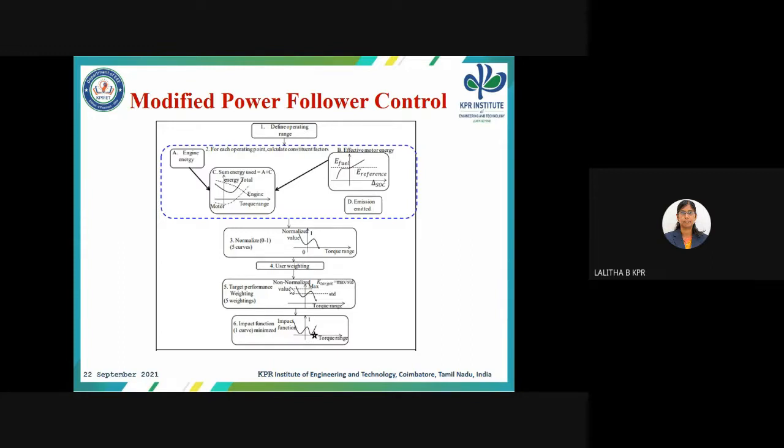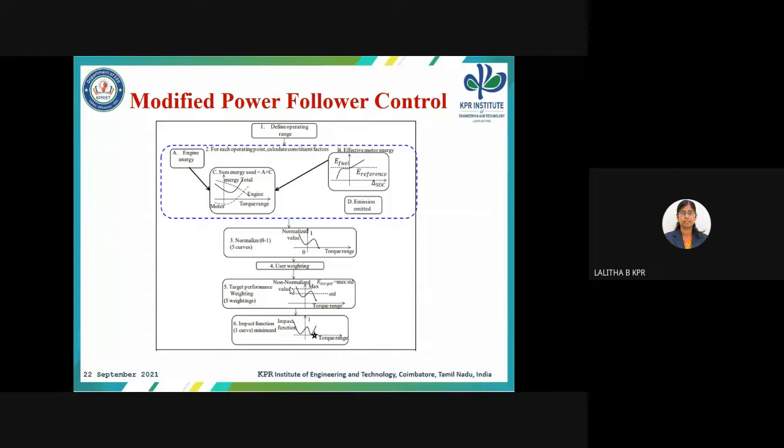The fourth step is to apply the user weighting function. That is, the relative importance of each of the normalized metrics is determined by two weighting factors. The first is the user weighting for energy and the emission. This is basically a Boolean switch for the user to toggle to choose to ignore the shutdown emission. The fifth step is target performance weighting, that is K target. The target weighting factor is the ratio between the maximum of the time average vehicle performance to the target performance.